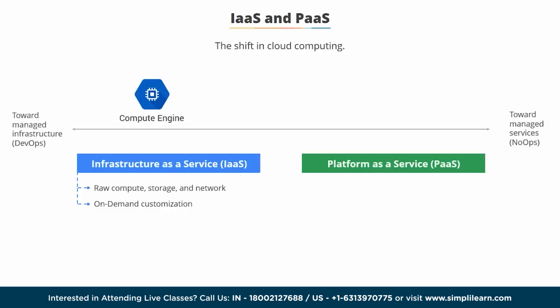So the fair thing to do is for Google to charge you for what you've requested. And so that's the pay for what you allocate, even if you don't completely utilize it. You can build up a computer and they'll charge you per hour, or actually per minute, for all the resources that you've requested.